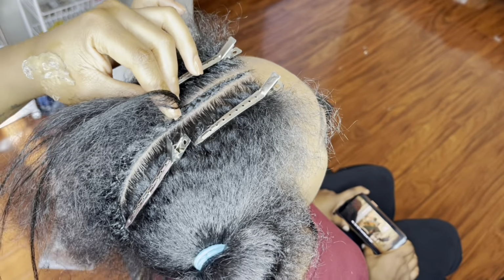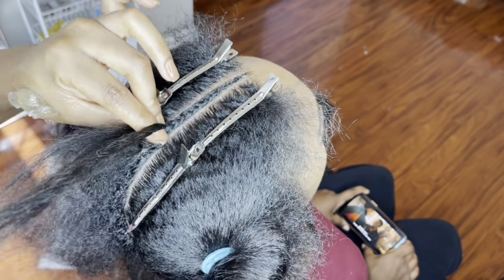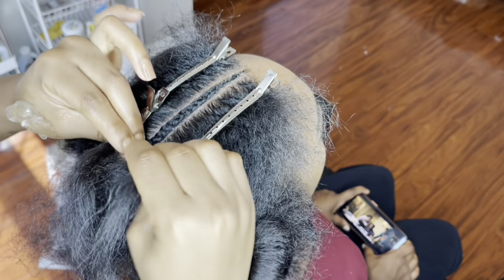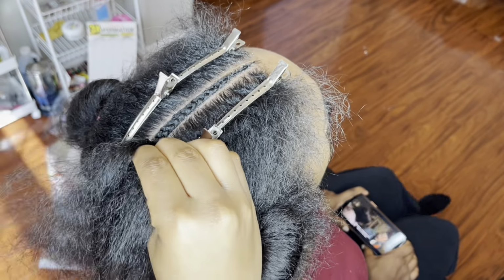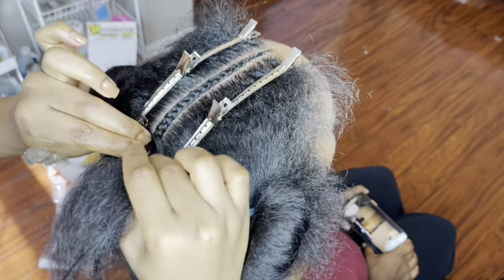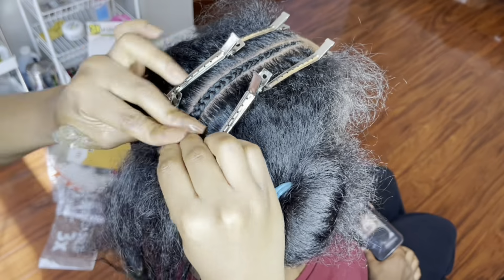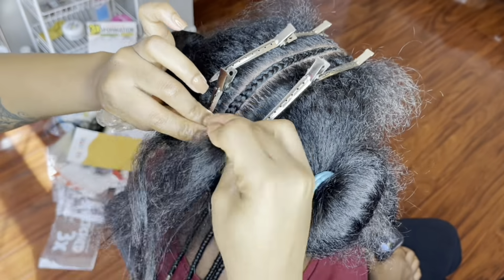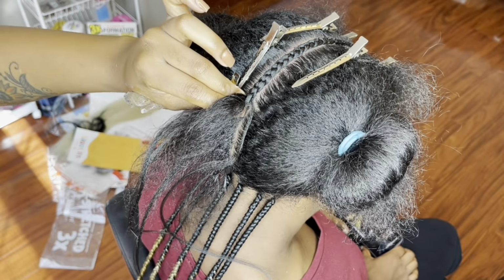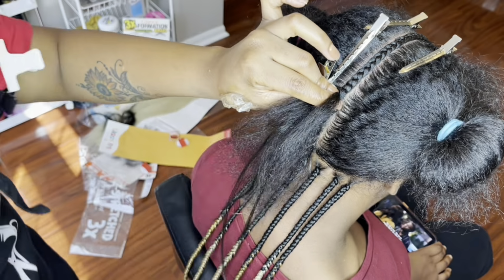When I do it this way, I find that I don't have to pre-section the hair, unless there is a certain amount of braids that I'm doing. So for these, they're just mini braids, so I'm just doing whatever can fit. But if I were doing, let's just say, specifically 10 braids, then yeah, I would still start with my middle part. So I'll have my two halves, and I would know that 5 braids would go on the right, 5 braids would go on the left. And so I can section it in that way to make sure that I'm using that exact amount of braids. But other than that, if I'm just doing these mini feed-in braids, I don't necessarily have to section.